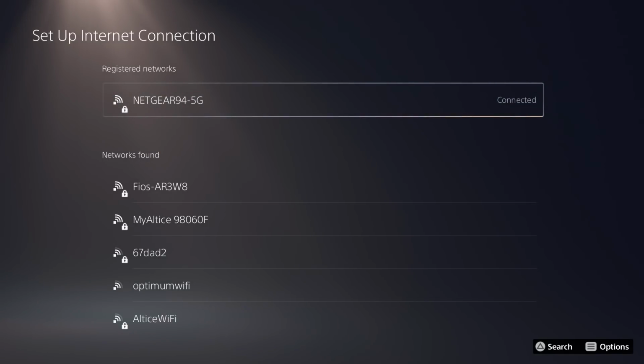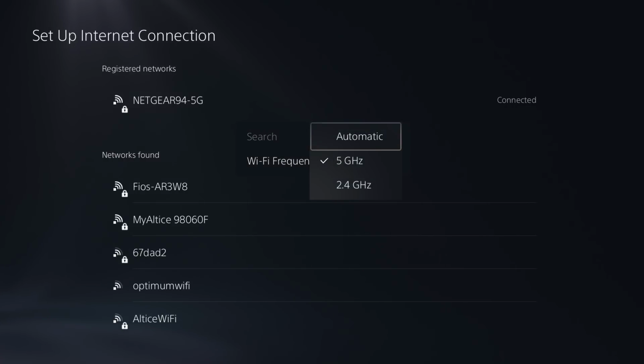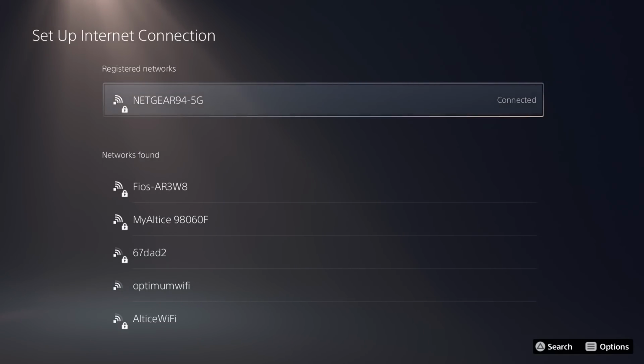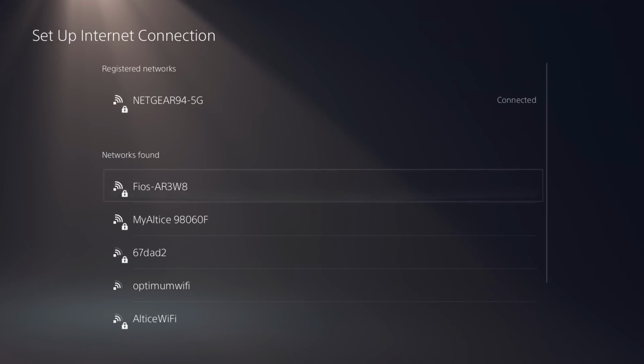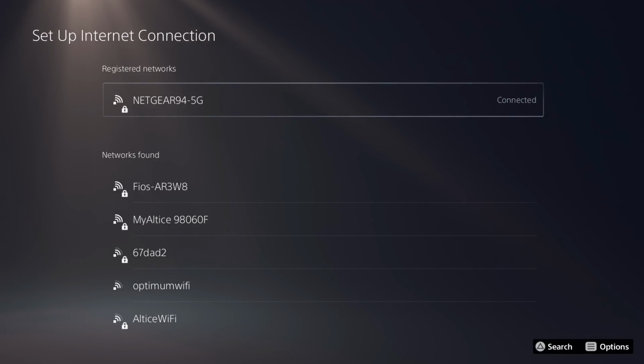If you can't go wired, because you're in a dorm or a shared room or the router's too far, it's fine. What you can do next is, when you're on the Wi-Fi frequency bands, change it. It's most likely set to automatic. Change it from automatic to either 5 gigahertz or 2.4 gigahertz, test it out and see what happens. Either works. If it works for you, great, the error will most likely go away. As you can see, I have a Netgear 5G network, and there's usually another one for 2.4 gigahertz as well. Maybe switch between the two and see which one works.